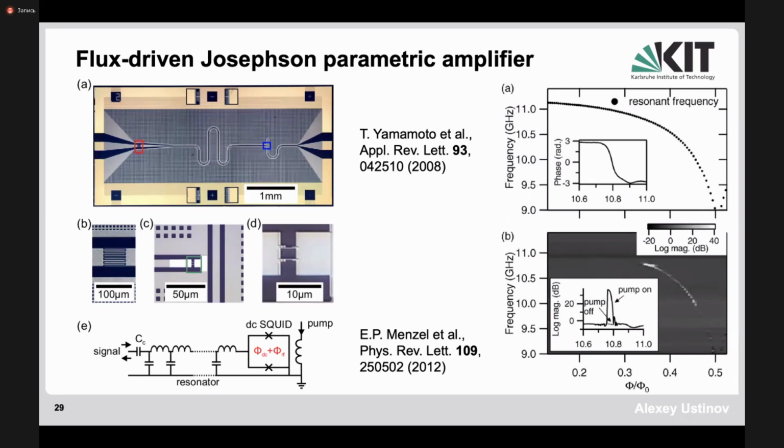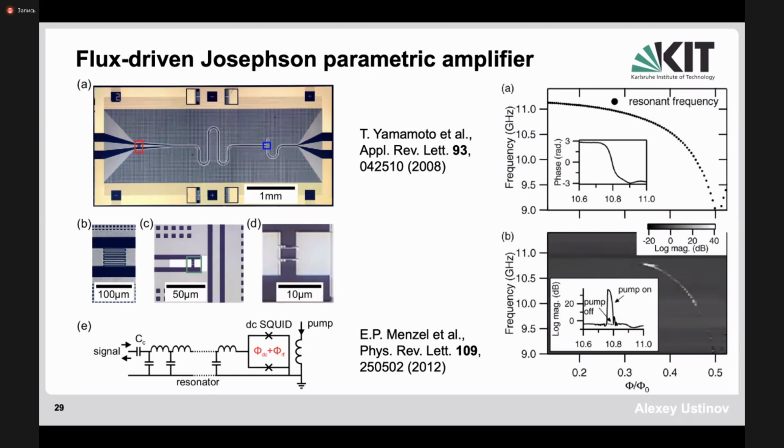So the resonator basically operates as a musical instrument, as a trombone. When you play a trombone, you change the length of the tube, and basically the SQUID adds extra inductance to the resonator. By changing the inductance, you change the length of the resonator, so to say, and therefore you create a sound like a trombone does: you vary the sound by the length of the tube. This was historically one of the first parametric amplifiers.